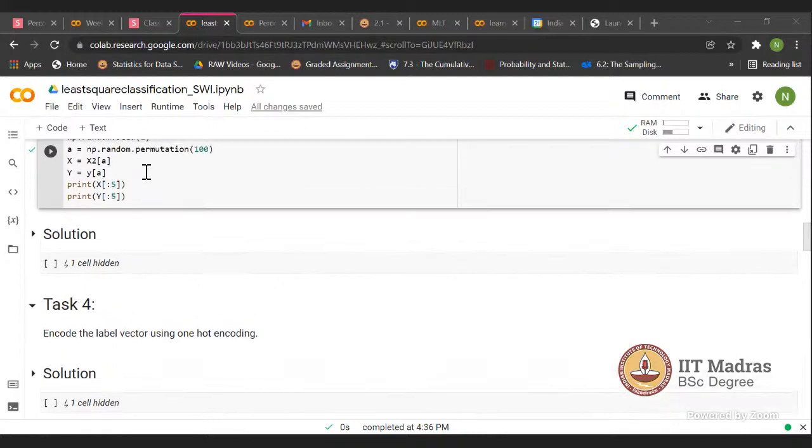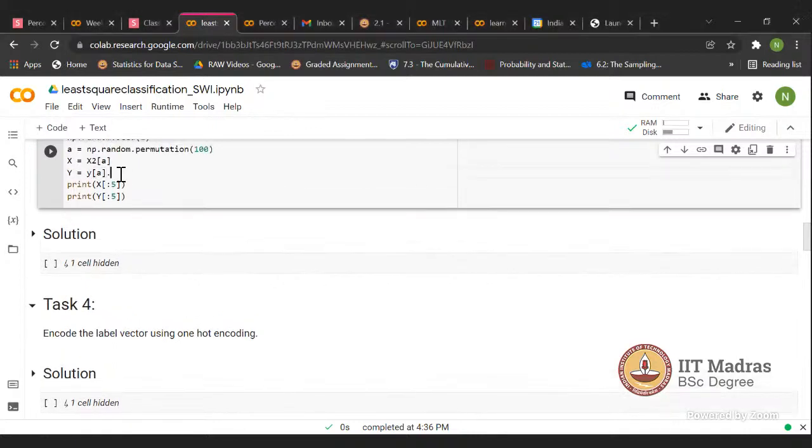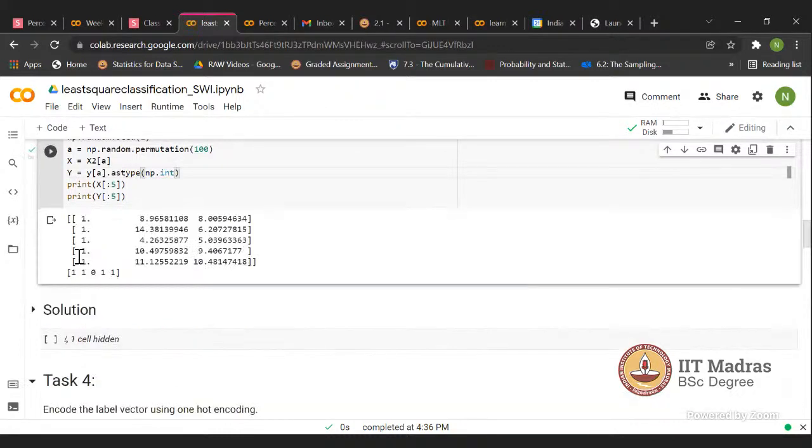One thing as well here, we have to make those integers, because we want the output to be integers. Initially these were float types. Now they have come into the integer type.